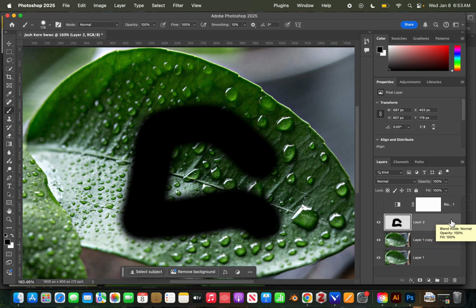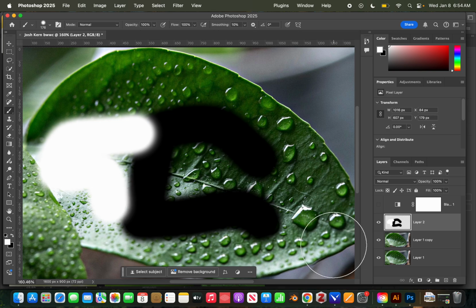What's different in Photoshop than Illustrator is that when you do something in Illustrator, it makes a new layer for everything that you do, but that's not the case in Photoshop. So you need to be very purposeful. You want to say, I want to paint in this layer, therefore select that layer, because I can change the color and paint white in this layer. And I can do so many things in this layer, where in Illustrator, it makes a new layer, new layer, new layer for everything that you do.